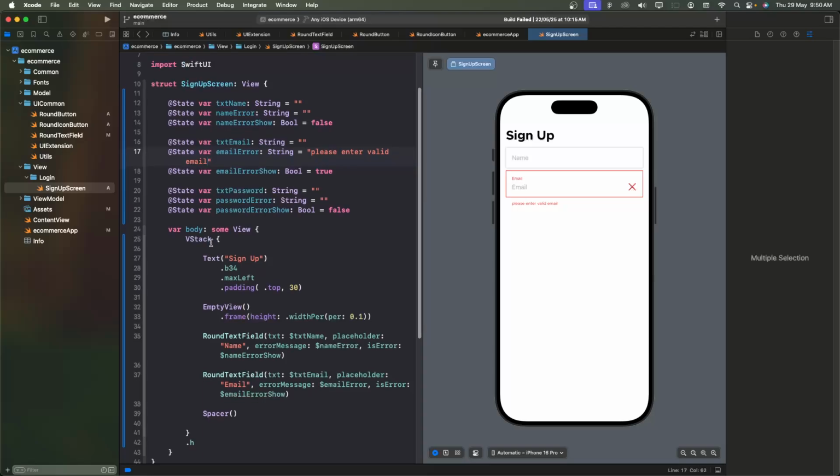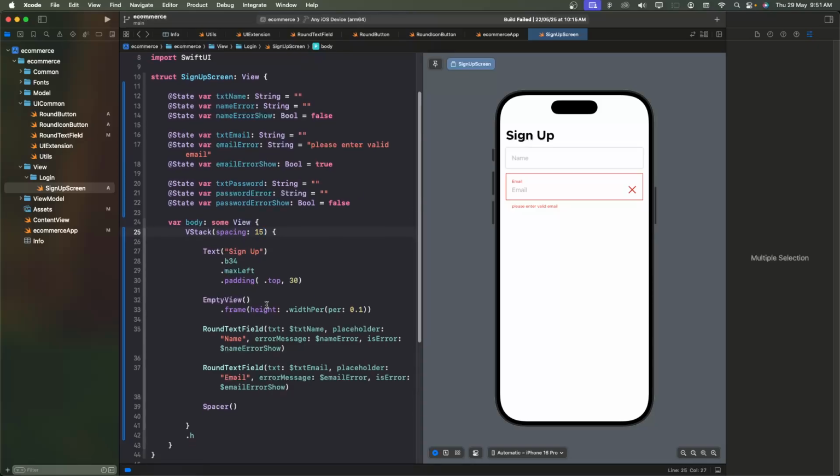And also make sure you need to set here the spacing, 15 is good for this UI.